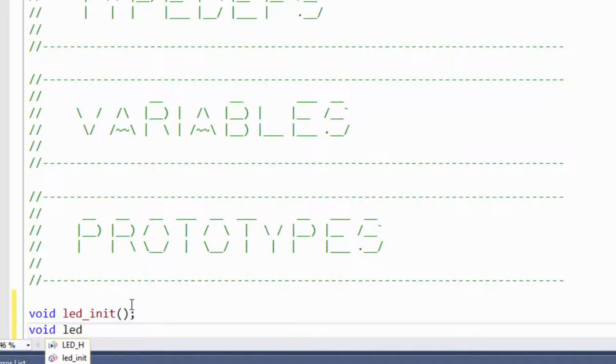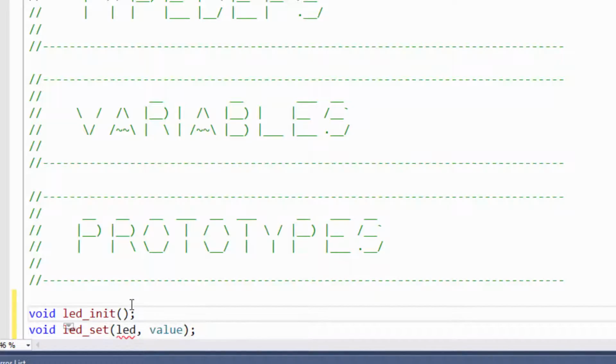We're going to have some function where we can set the LED. And in here, I want to specify which LED I want to set, and some value I want to set it to. However, I need types on these. The compiler needs to know how big this parameter is. So let's take a moment to talk about types in C.